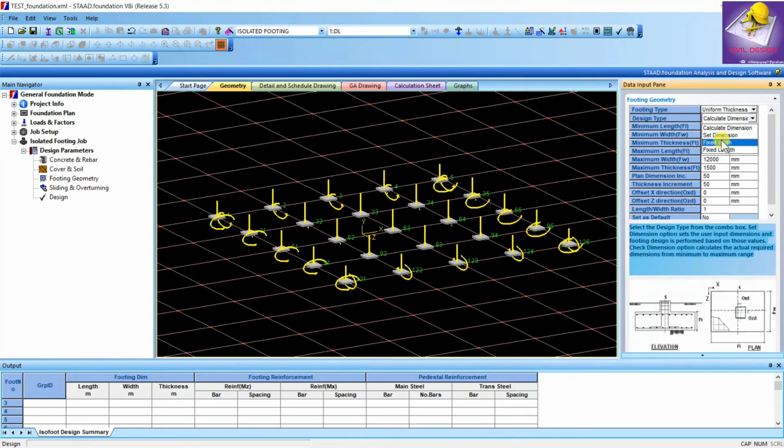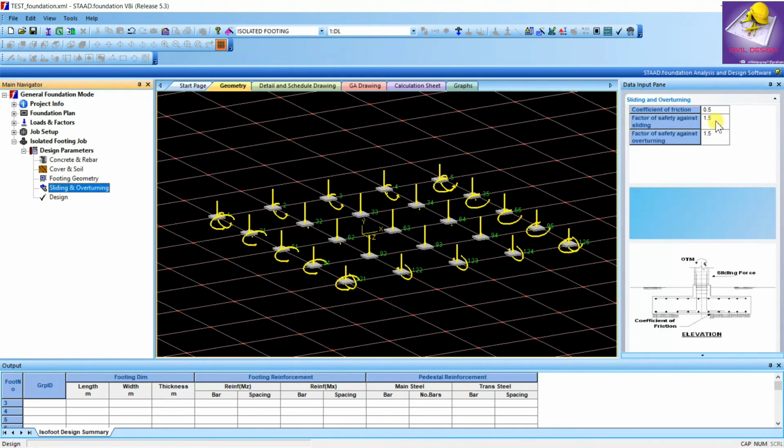If you select set dimension, with fixed width and fixed length, then you need to assign the values here, and STAAD Foundation will maintain the dimensions provided by you. But I will click calculate dimension, so STAAD Foundation independently calculates all the load cases depending on all the factors, selects the dimension itself and puts it in my report.